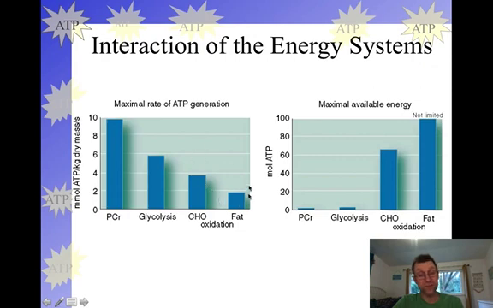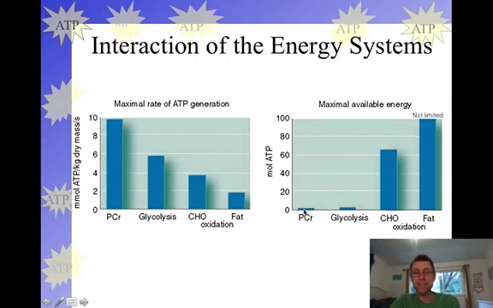So this is our Krebs cycle and electron transport chain with 2 different substrates, either the carbs or the fats. Much slower. So if you're trying to run a fast race and you're only burning fat, you're not going to be getting ATP nearly fast enough to be running fast. Whereas if you're just relying on your phosphagen system, you've got so much energy, you're going to explode off the start line. But what's the drawback? Well, as you'd imagine, maximum available energy.